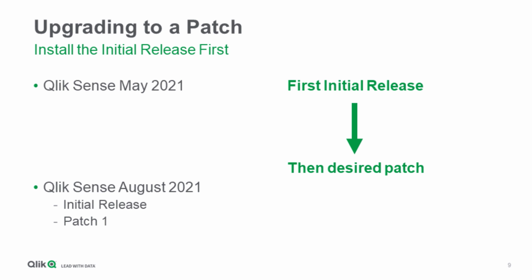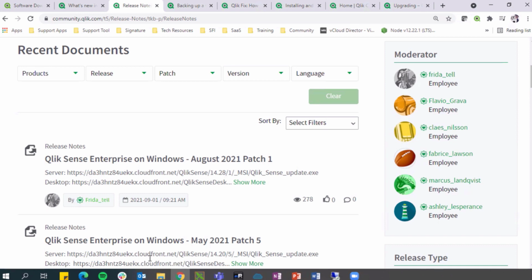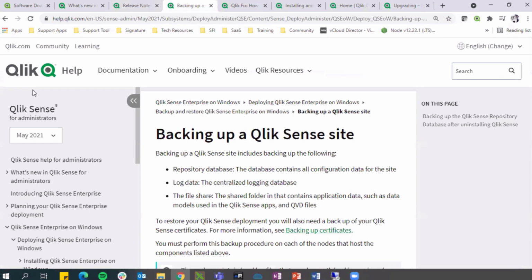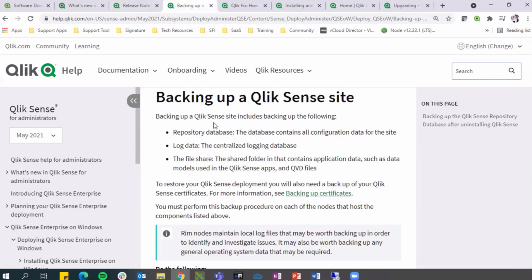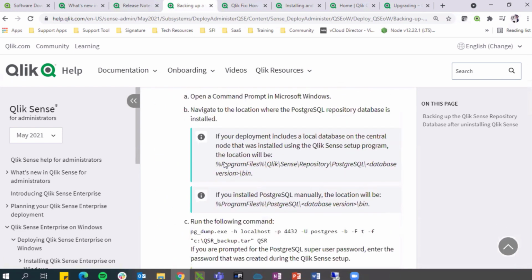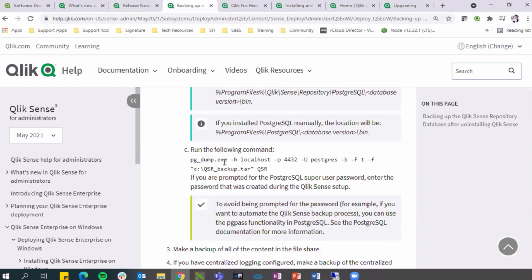Always, yes. Now, I know that in IT in general, but especially when upgrading Qlik Sense, the most important step is backing up. What specifically should be backed up so that Qlik Sense can be restored if anything unexpected happens? The first one will be the product backup, so the Qlik Sense backup. You can go into our help site, and here you've got the process to actually back up your repository database and the important files. That's the first thing you need to do.